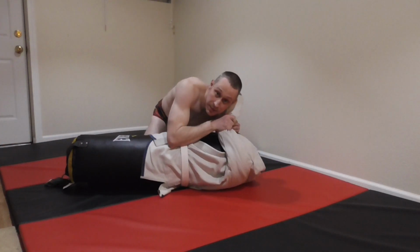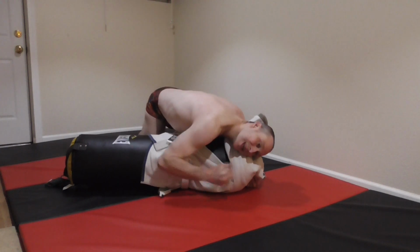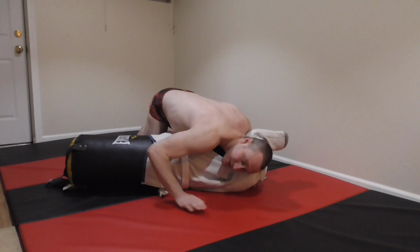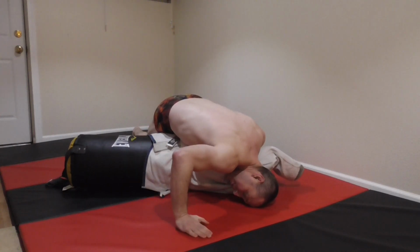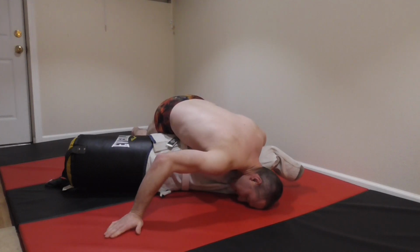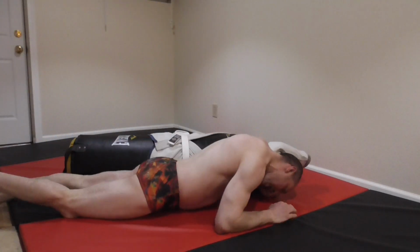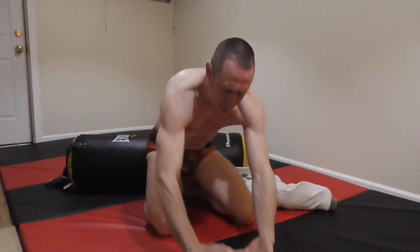Again, he's creating some type of frame. So I'm going to push on that elbow and I'll pin it with my neck. I'm going to take my head, and again, it's going to be easier on a normal person because this is too thick, but I'm going to put my head down on the mat. I create that triangle, so my two hands are in one line, but my head is a little bit off. So that allows me to come up and down. And then from here, I'm going to take my hands and go into a chain grip.